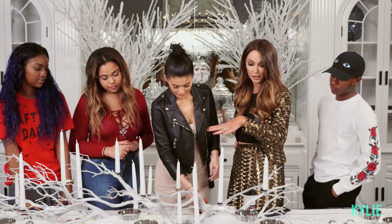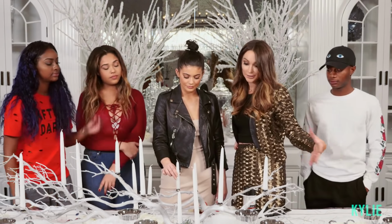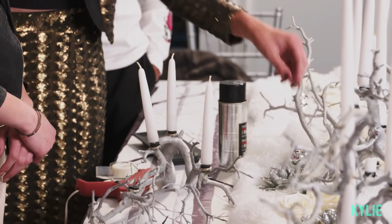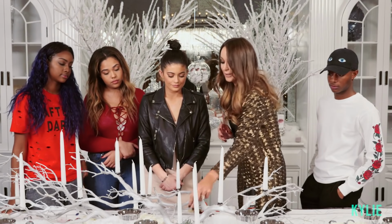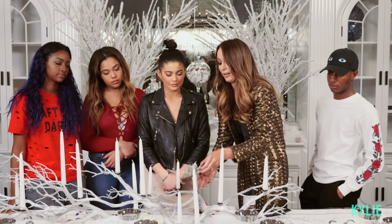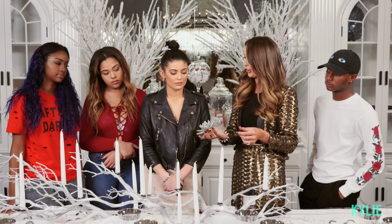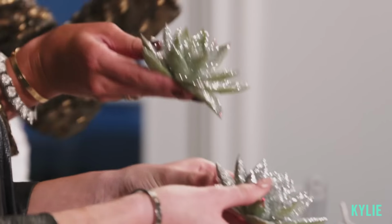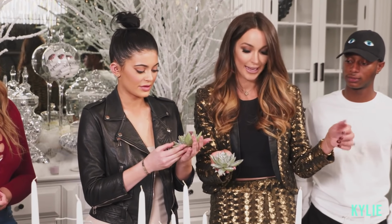Okay, so once we finish doing the branches, then as you can see here, this is a really fun way to make a great tablescape. And then this is a really great idea. I didn't bring the glitter in here because I didn't want to make it too messy, but it's just a little succulent that we did spray glue on and then put glitter on it. Isn't that cute? So cute. I know, I love this. And you can find these anywhere at Home Depot. It's so simple and easy.